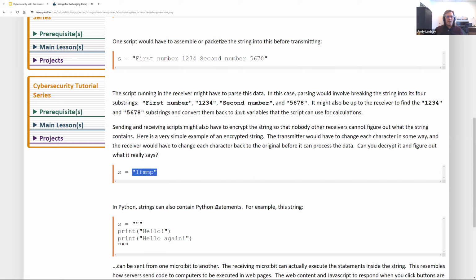I might as well put you all on the spot and see if anybody can figure out what that particular string is an encrypted message of. I'll give you a hint. The answer is right in front of you.